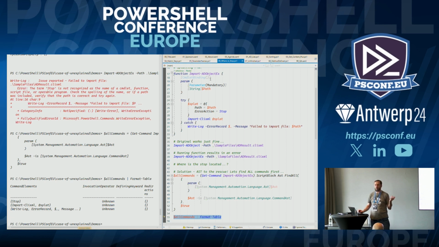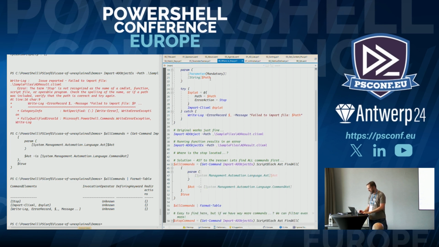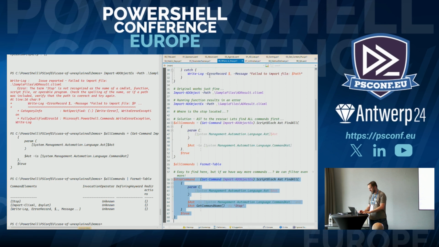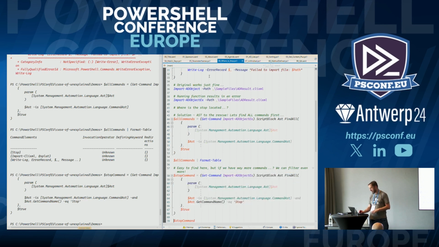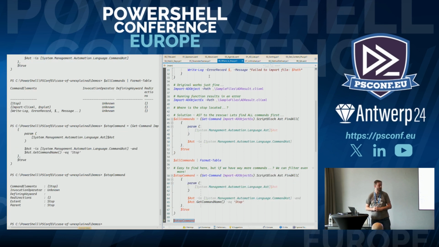And I can be even smarter about it, because right now I have just 3 commands, but let's say it's 2000. I'm not going to scroll through pages and pages of text to find the one that I'm actually looking for. So I can limit the search as well with AST. Just say, okay, give me this, where GetCommandName is Stop, right? So now my results, I just got this single command, which is great. Now I found my needle in the haystack.